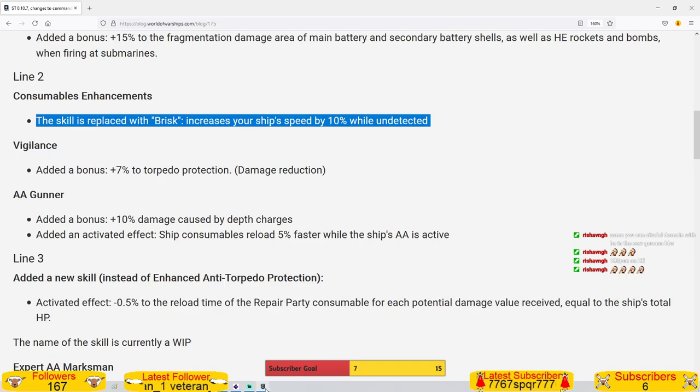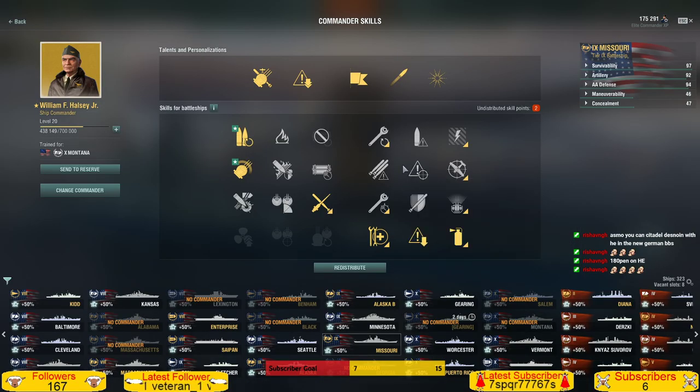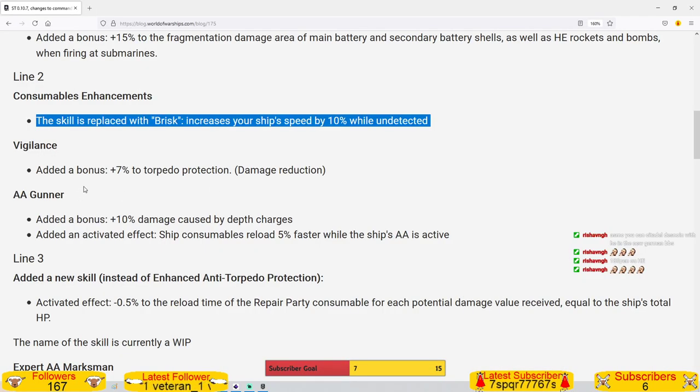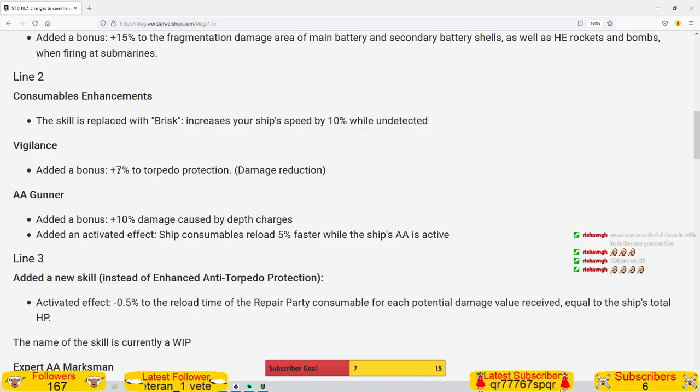Vigilance. Vigilance at this moment is... no, here you are. Torpedo acquisition range plus 25%. So you see torpedoes faster. And the other will be 7% torpedo protection. Oh, that's pretty cool. That makes it a lot better. I mean, not only will you see torpedoes faster, but you actually get protection from them.